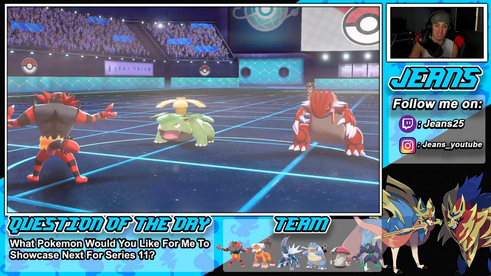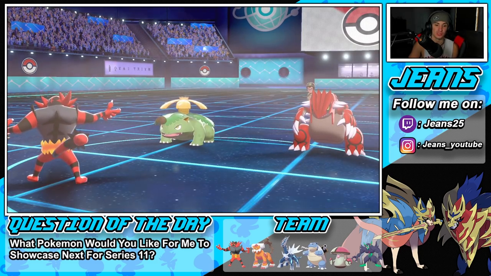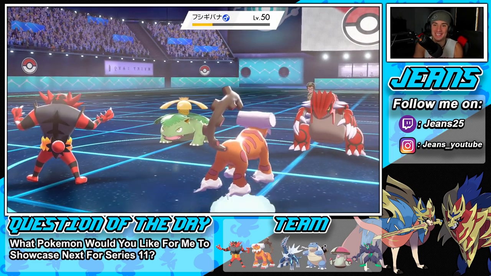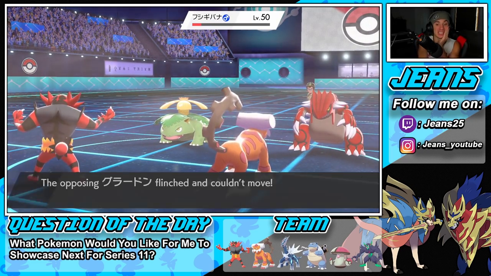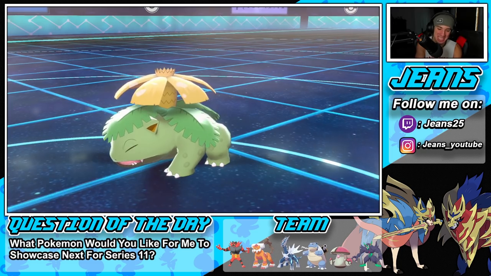Earth Power's gonna fly. Can we eat that? You eat that, baby. All day. Take out this Venusaur, please. It's against the Cobra Berry, man. Why is every single Venusaur rocking the Cobra Berry? The Candy damage could take out here. Do it. We need it. Yo, Blastoise from his grave still taking out Venusaur.